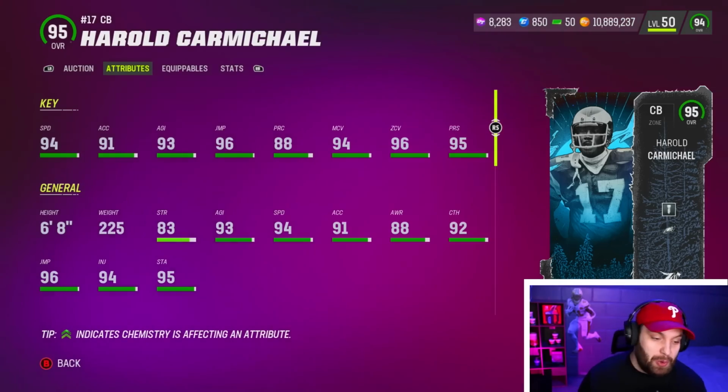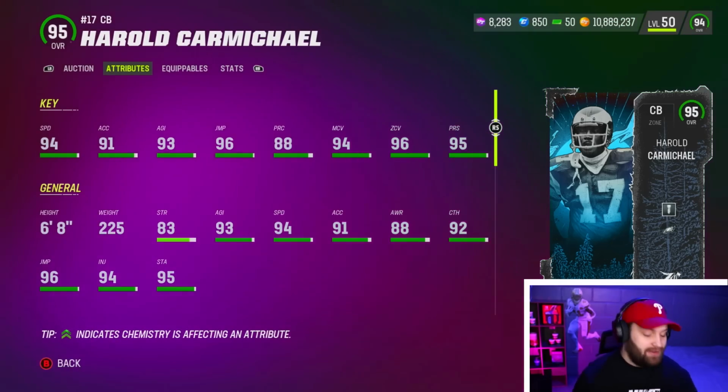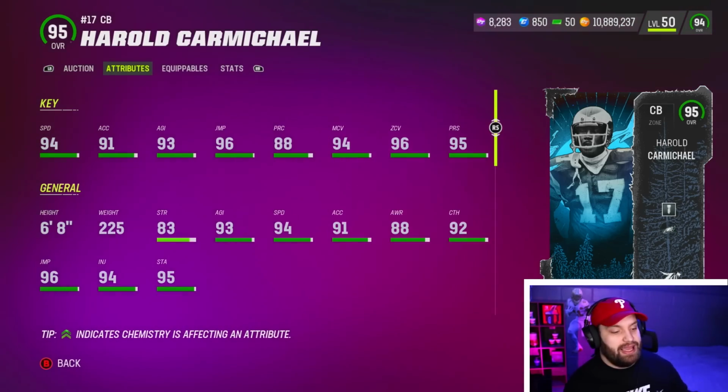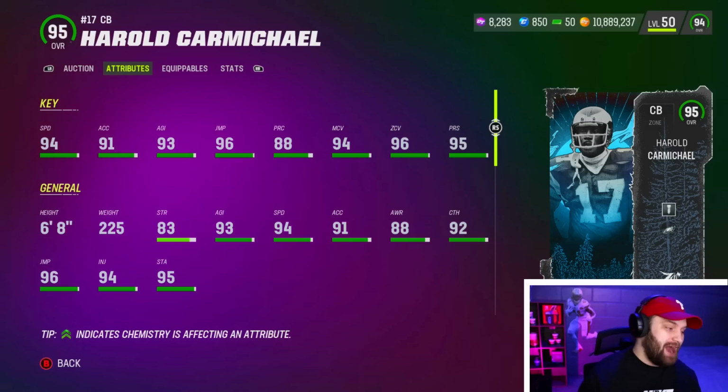But number 2, we do have Harold Carmichael, and as many of you guys know, this card is basically dirt cheap. You can get him for 400K. He quick sells for 350, so it's a 50K rental at the end of the day. He is my favorite corner in the game.